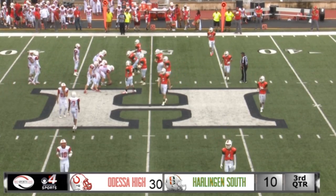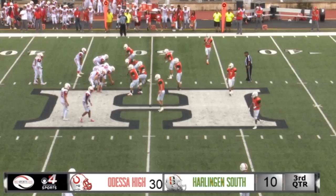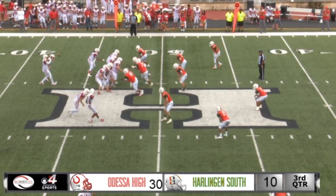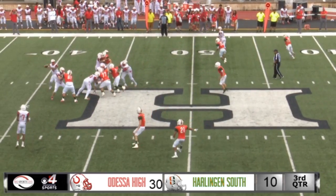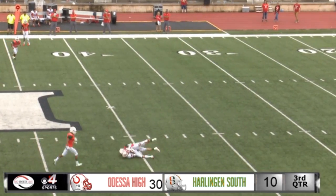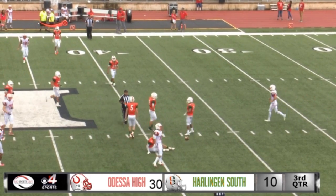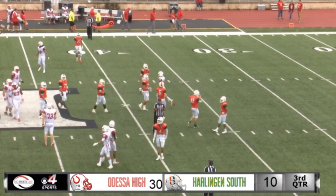They're going to call it 8 on the scoreboard. 6:02 remaining. 30-10 now is your score here at Bogue Stadium as Odessa High is starting to roll a little bit. Smith back in the game now. Looks to pass downfield, connects with his receiver number 10. Complete pass to number 10, to Zeke Garcia. And he'll gain about 15 yards on that play. First down, Broncos.